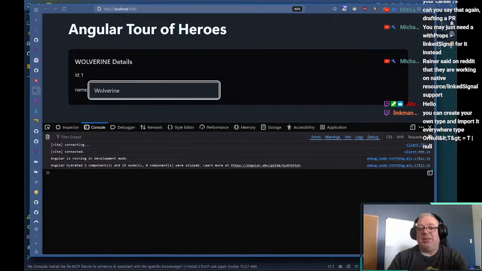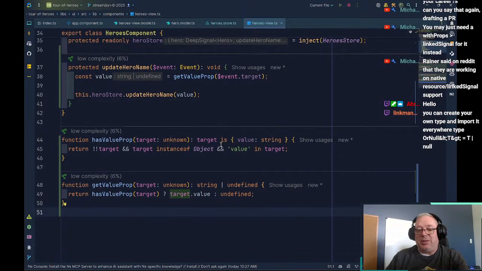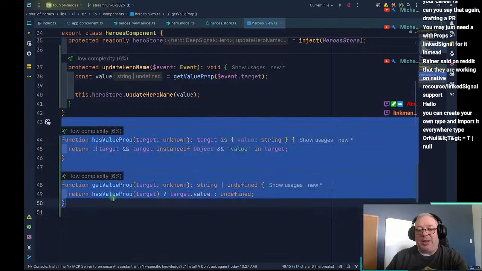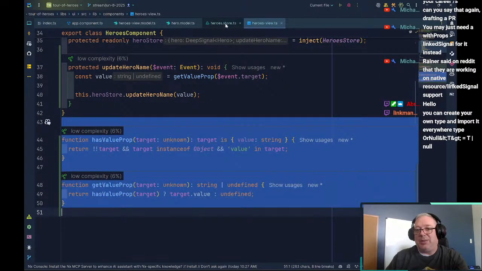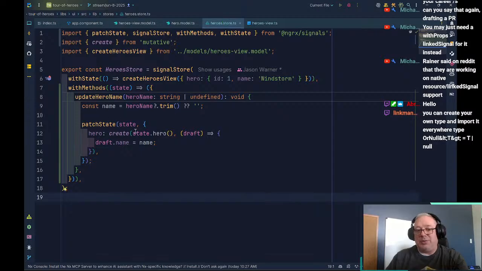We can see that we've got the bindings in place, and there's extra work involved here. Right, we added some extra functionality that's going to help here. We also introduced a new library that is going to help us with immutability. We also had to add an update method here.